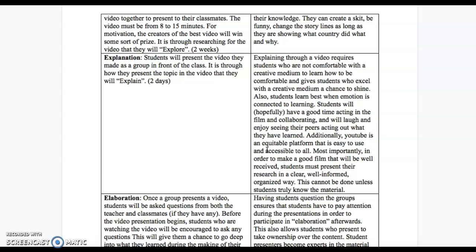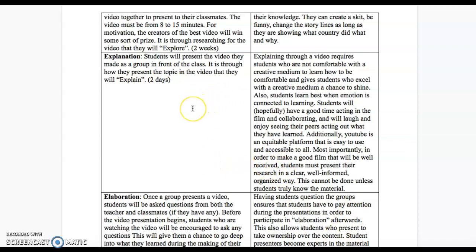So more into that, to get the students to make this video, it'll give them more of an opportunity, more motivation to go deeper into the research as to why these country leaders went into the war in the first place. Hopefully they'll have fun with it, so it'll give their peers a chance to see from a different point of view other than their teacher's, like why these country leaders went into war, so they'll get a different perspective from it other than just sitting in a lecture and reading a book.